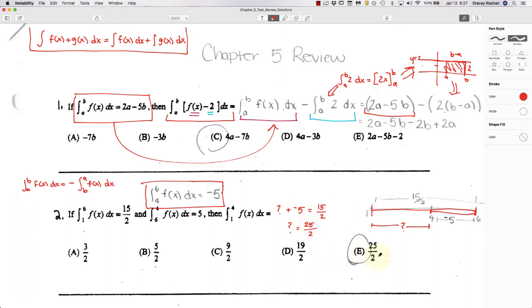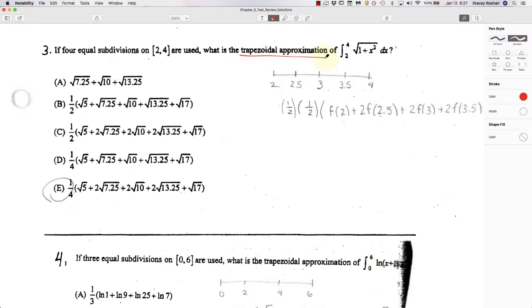Number 3, we're doing a trapezoidal approximation for 4 subintervals between 2 and 4. So break it down between 2 and 4, and you're doing 4 subintervals. So that would be 4 minus 2 over 4, which is 2/4 or 1/2. So that means our delta x, our width, is 1/2. So then you don't need to memorize any fancy formulas. I was kind of doing it the quick way here, but if you want to write it all out, you can say, well, the width is 1/2, and the width is 1/2 everywhere, right? It's 1/2, it's 1/2, it's 1/2, it's 1/2.